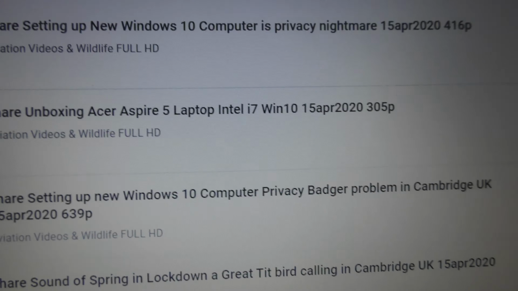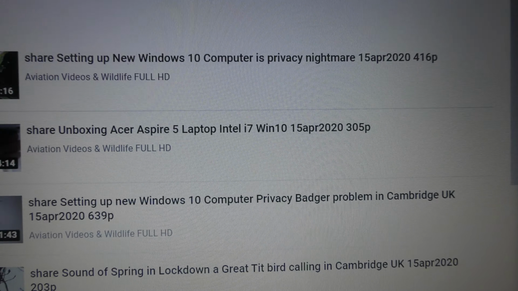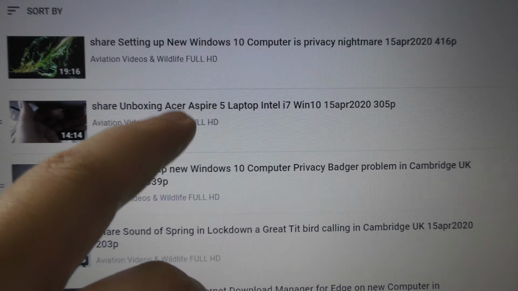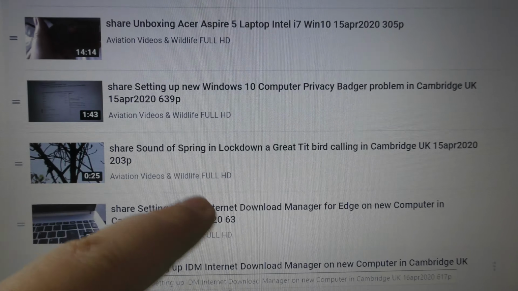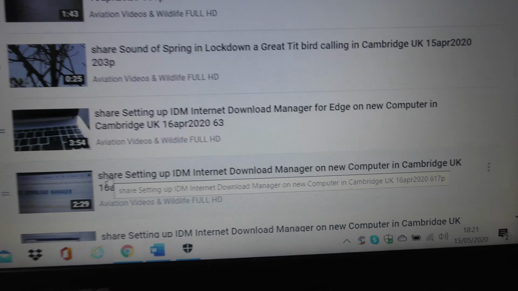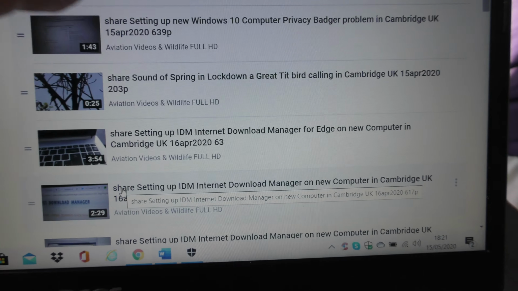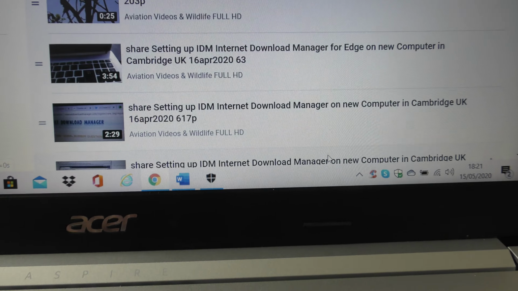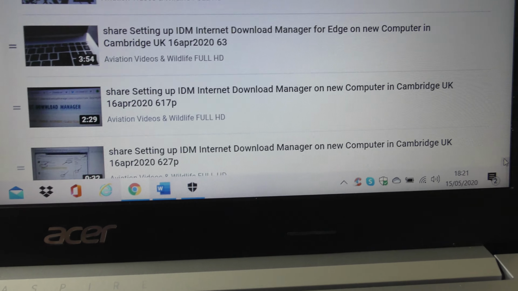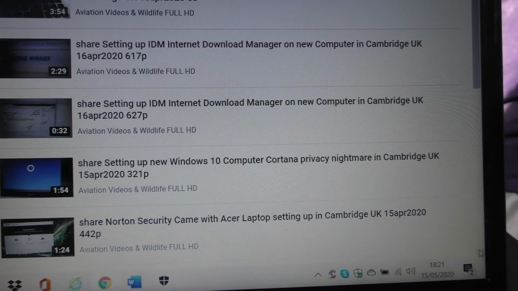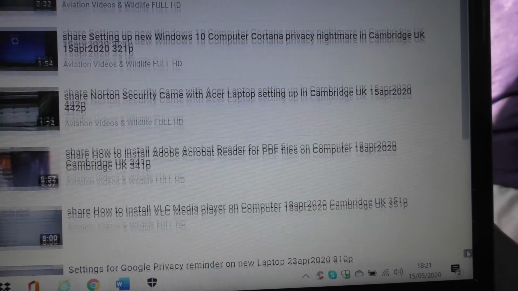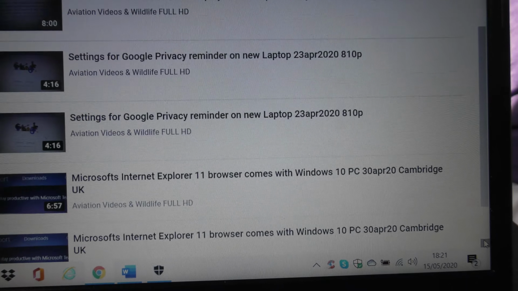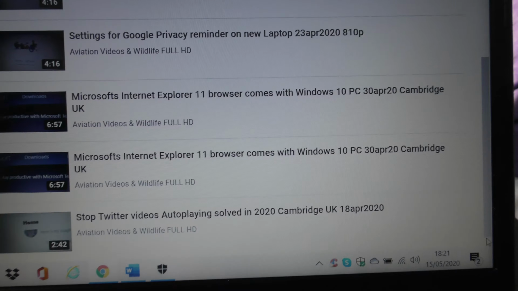And this is where I'm showing you what I've done to this particular laptop I'm filming at the moment. So I'm showing you the unboxing of this laptop, and then I'm showing you all the different software I'm putting on it. So you can do the same thing. You can buy a laptop, you can watch my videos, you can watch what software I put on the laptop and what I adjust in the settings, etc. And so if you don't know a lot about computers, you can just follow what I do, and learn how to use a computer and how to set it up, all the software you need to put on it, all the different things you need to do.